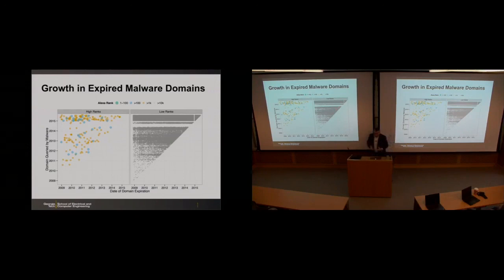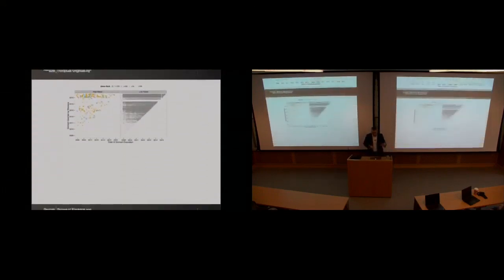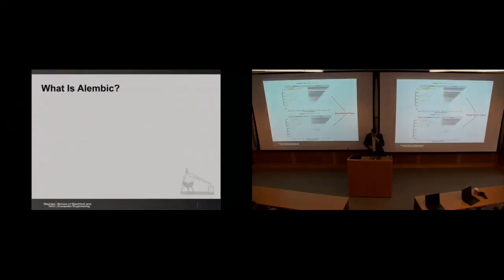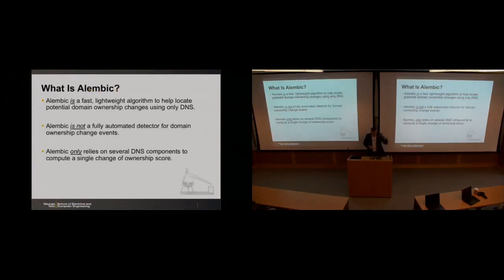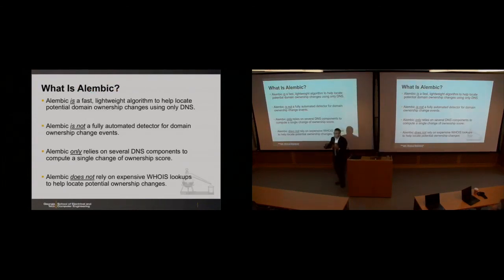And I'm almost out of time, so the only thing I'm going to say next is we actually use a very lightweight approach to detect that does not need whois analysis. If you have whois analysis, it's deterministic. You realize that the previous owner goes from A to B. But because whois is extremely expensive and hard to get, we only use passive DNS traces to do that. And this very simple algorithm can yield that.